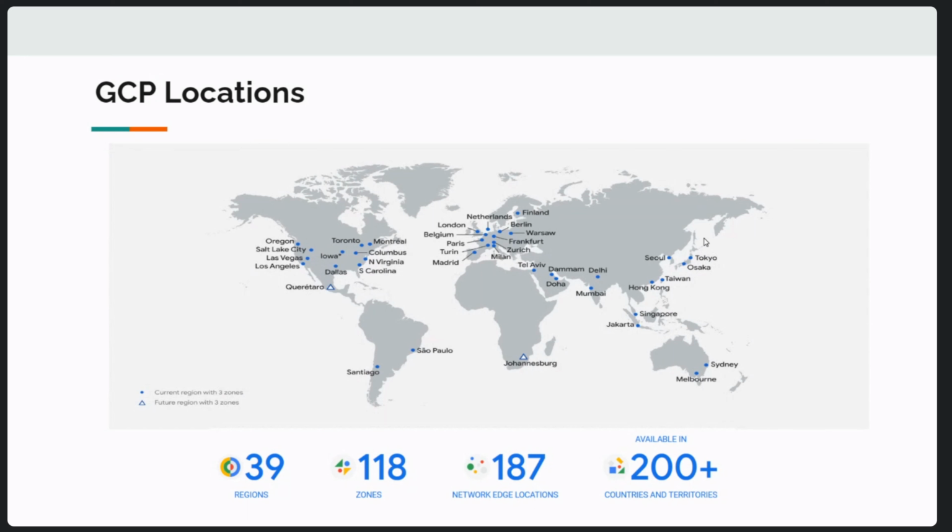Let's say you are a company and you need to offer certain services to global customers. Hosting this kind of infrastructure is very expensive, and it takes a huge amount of time to establish and also maintain. But if you are utilizing the cloud, you can utilize this scale from day one.